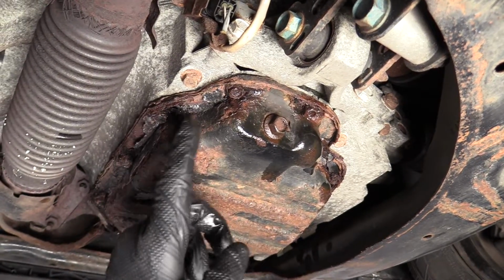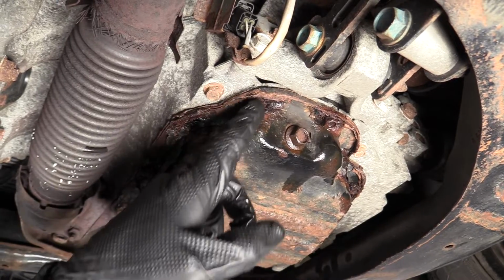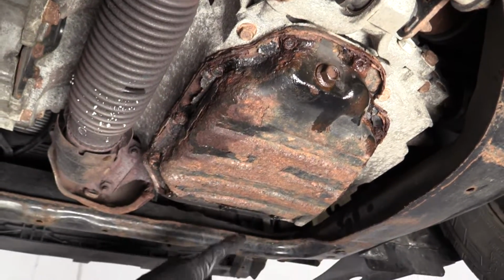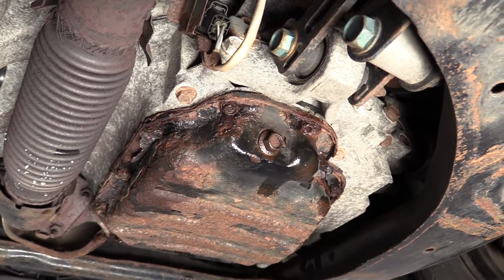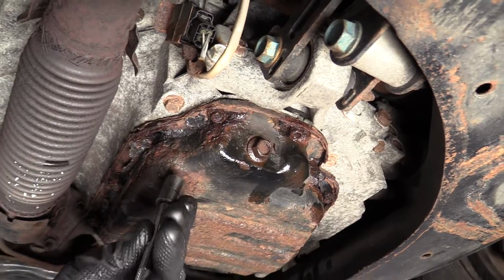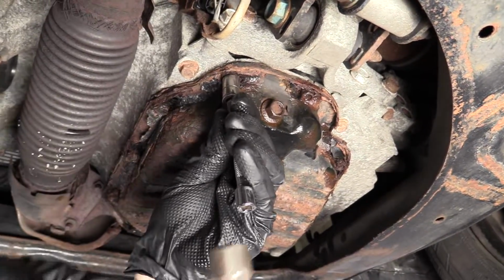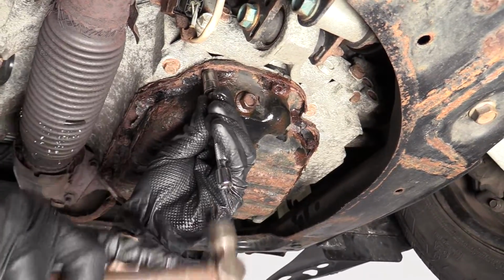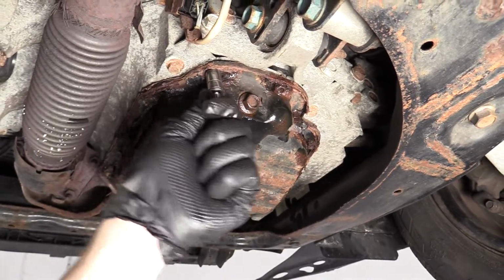We sprayed all these down already, so we're just going to take a little 10mm socket with an extension, try to tap it on. Break away all this stuff. We're going to go around, do the same to all of them, and then we can start breaking them free. So I just have a 1/4 inch setup right here. You can use whatever you want, whatever you have access to. It's very important to have your safety glasses on. If you don't have any on, you're taking the risk.